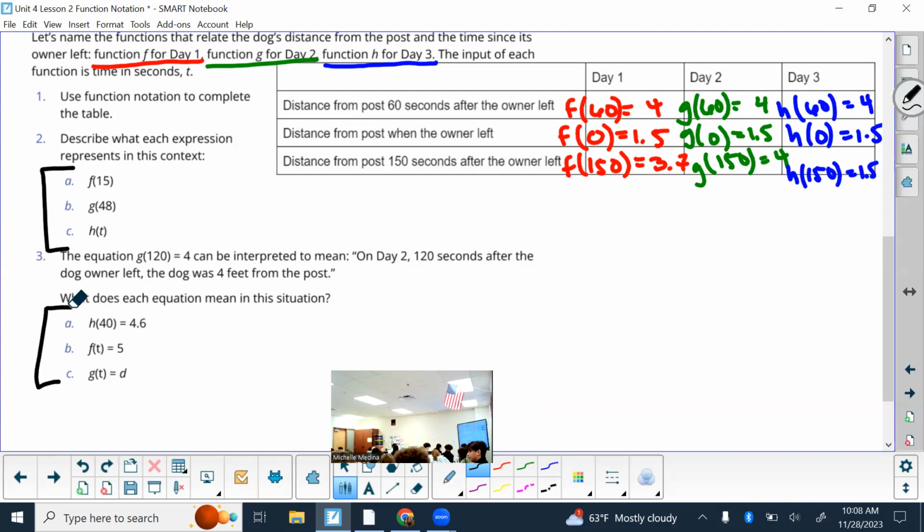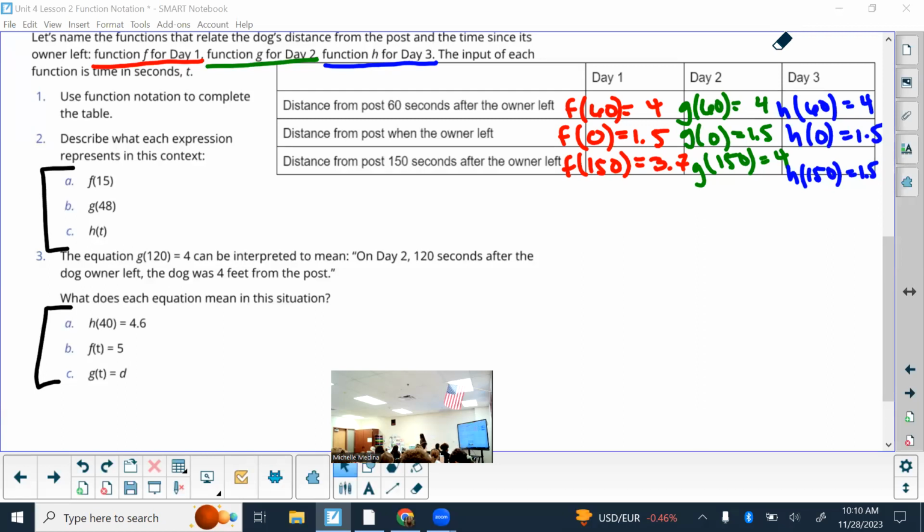Bonus if you could tell me what the answer is for them. Like, what is F of 15? What is G of 48? So as we go over these, I might not necessarily write down everything that you say, but that doesn't mean you can't. But F of 15, what is it asking about? I'll take a volunteer this time. So we can get this moving. Maybe you'll have time to do your practice today.